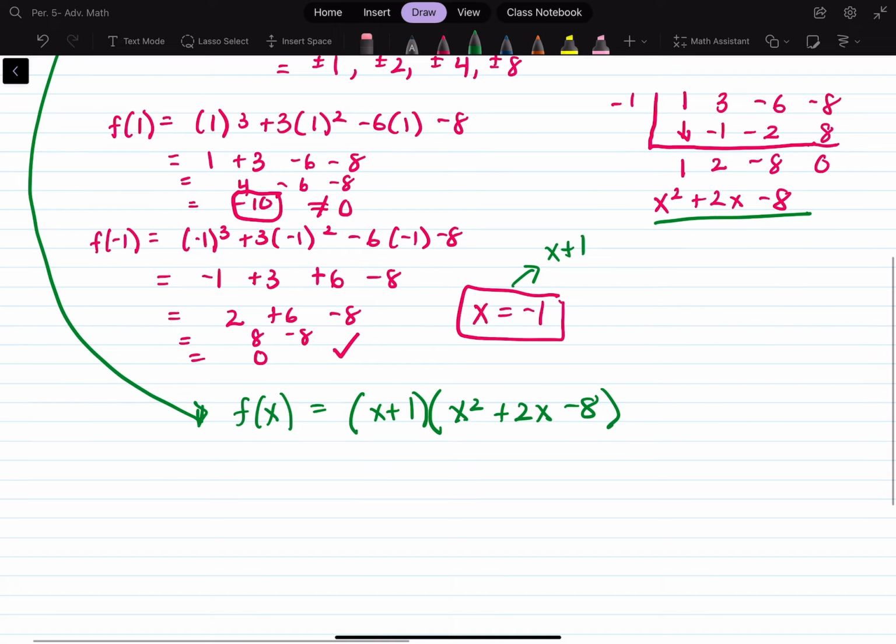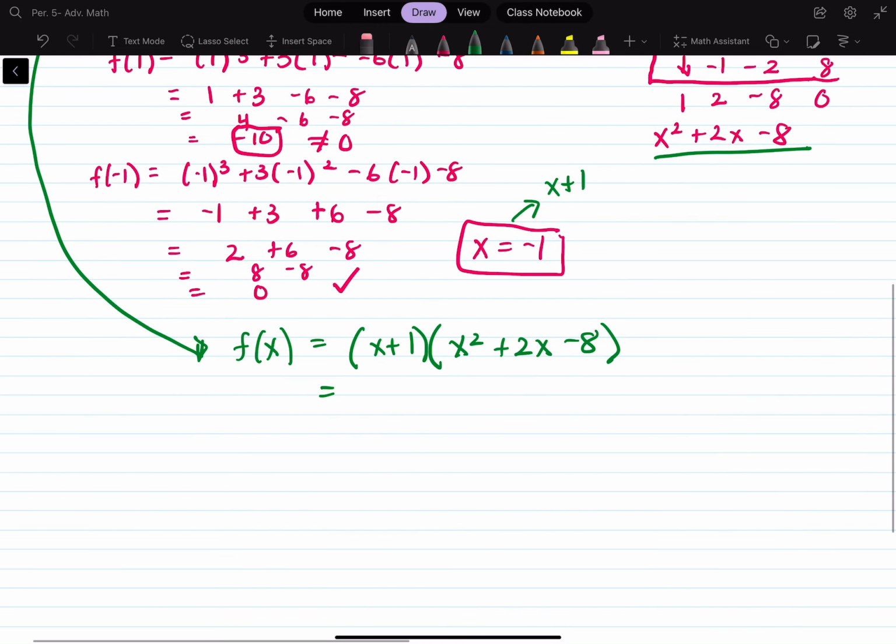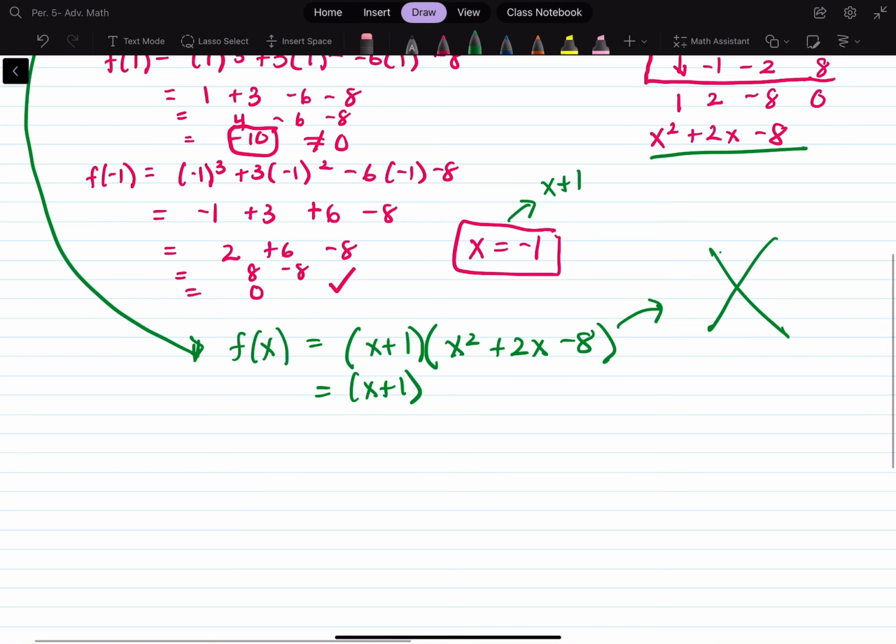And then you need to ask yourself, how can I factor down that second polynomial even more? You can always check to see if the x method works. If it doesn't, then you have to go to the quadratic formula. Think about it here. Are there two numbers that multiply to negative 8 and add up to 2? There indeed is. It is a positive 4 and a negative 2. So my two factors would be x plus 4 and x minus 2.